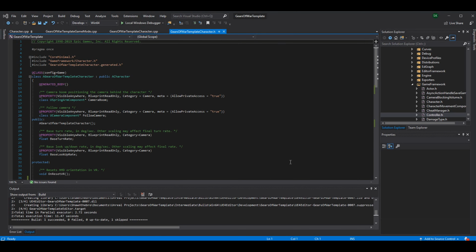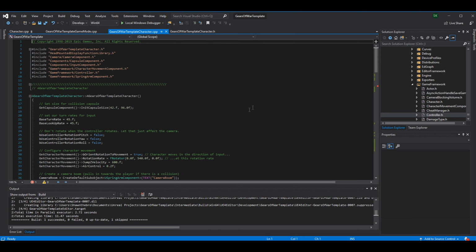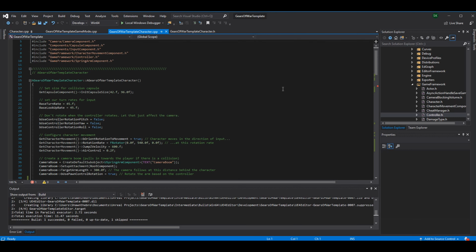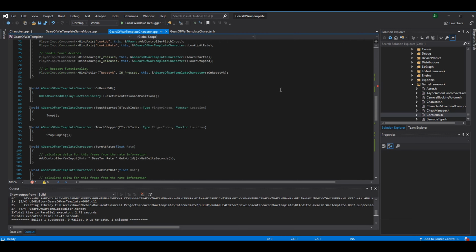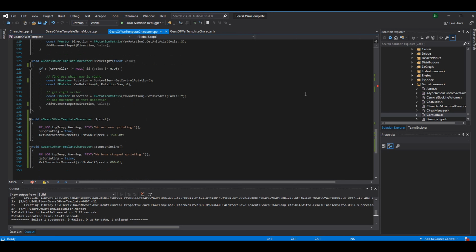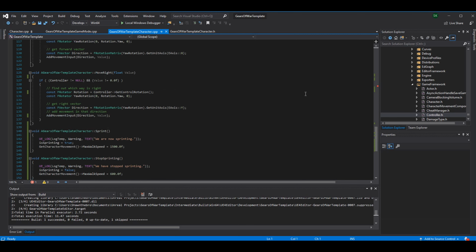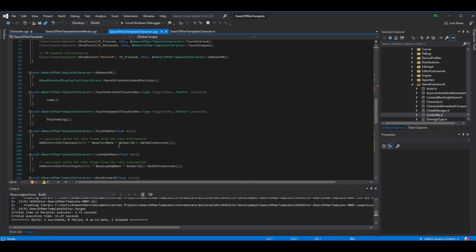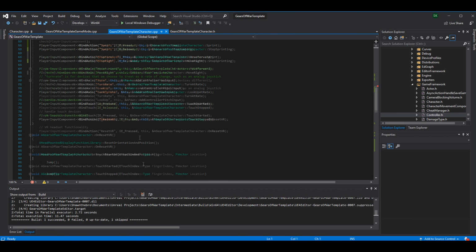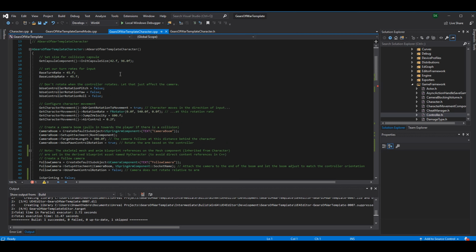So this is kind of like your data file where it's not performing a lot of actions for you, but what it's doing is setting things up for you to use. The CPP file is the file where you're going to do all your functionality. So when you look in here, there's already going to be a bunch of stuff in here. My scroll on my mouse is actually really not sensitive. But you're going to see there's a bunch of stuff in here. There'll be move right, move forward, turn at rate, touch stop, touch started, on reset VR, and set up player input components, as well as a constructor.